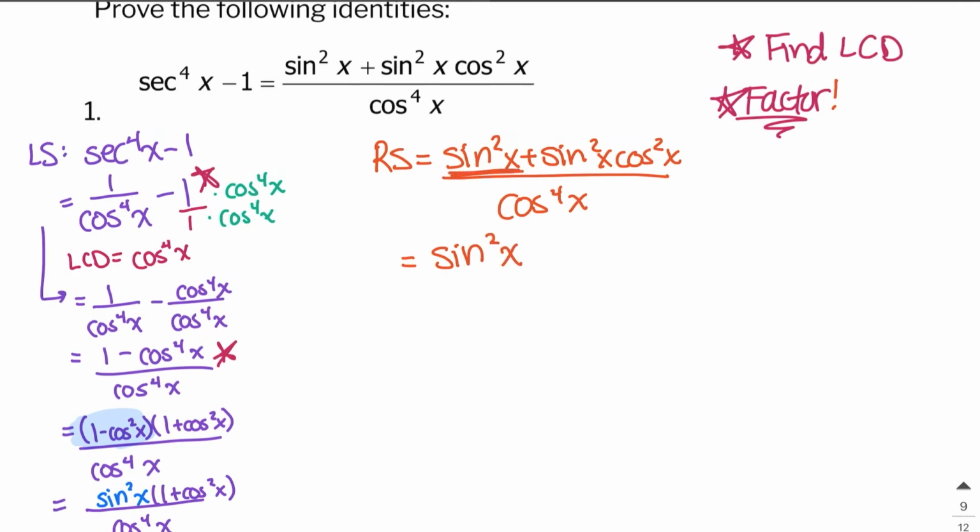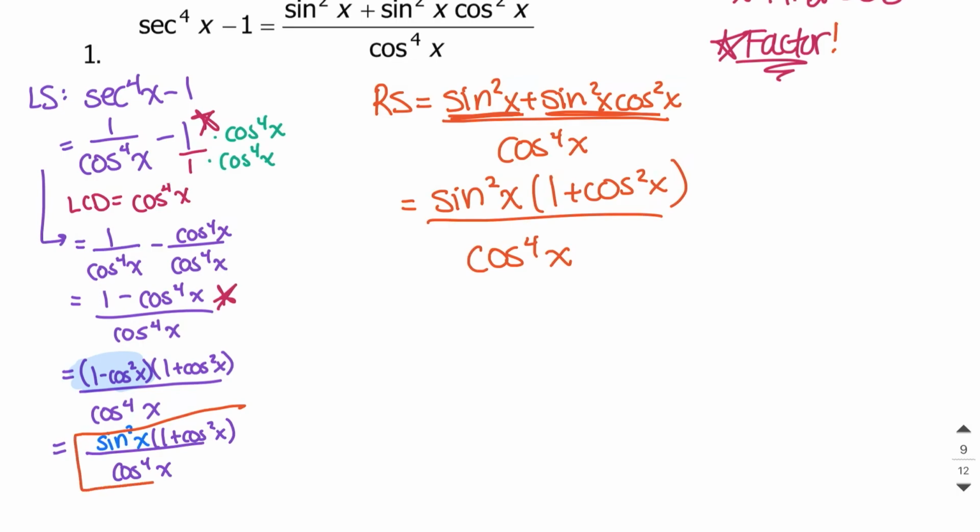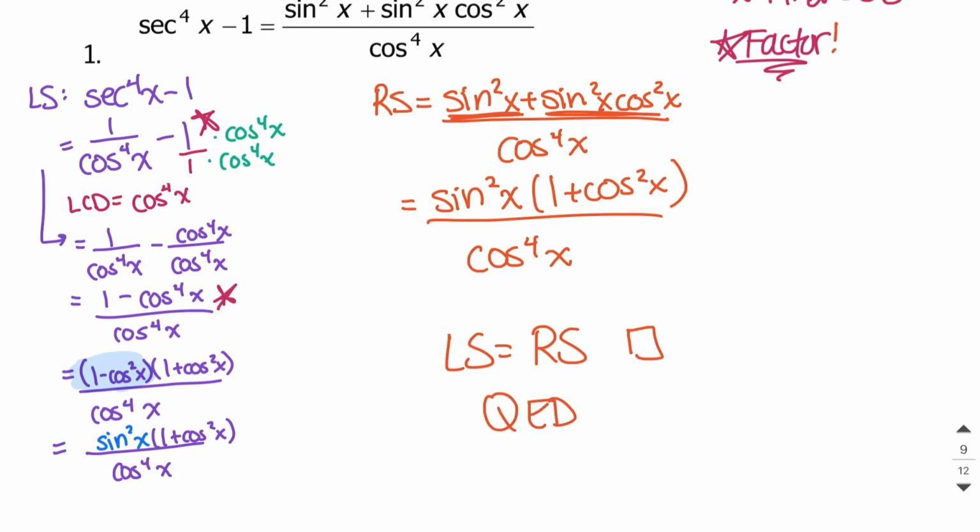In my first term, I would end up getting a 1. And when I factored out of here, I would end up getting cosine squared x. And that's all over cosine to the power of 4x, which is exactly what we have been able to write our left-hand side as. So that means that our left side equals our right side, and so we have proven our identity. Another option I have is I could have just distributed the sine squared through and then left the right side as is. It's up to you, whatever you prefer, as long as you understand what it is that you're doing.